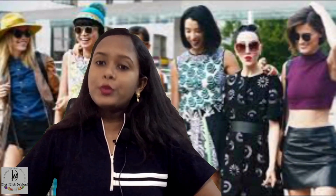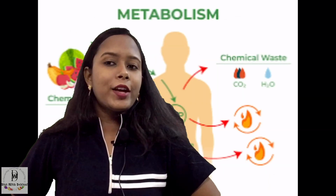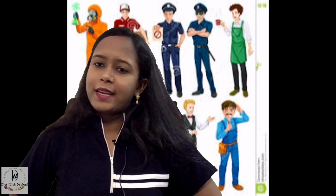Your body is a unique place with its own requirement and metabolism. The body metabolism and requirements can never be the same for two persons. So why should there be a generalized diet plan that is applicable for all? Diet should also be unique and personalized for each person depending upon the food habits, physical activity, body type, metabolism, likes, dislikes, etc.